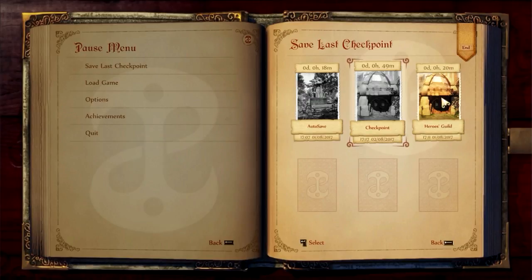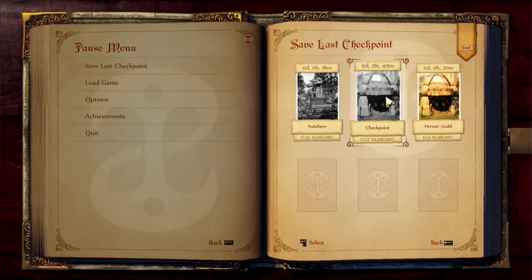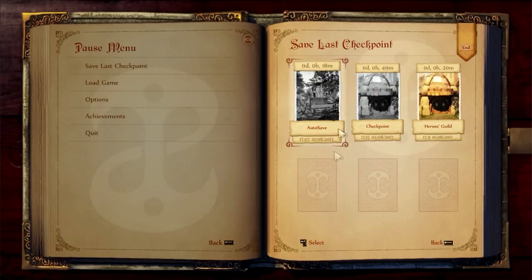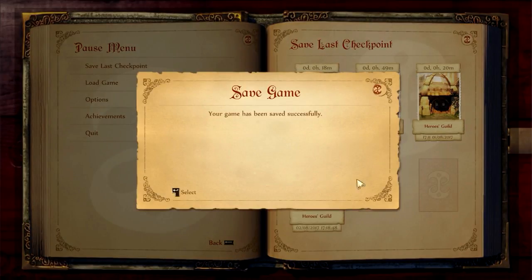In the next episode, we are going to be moving on with our lives in Fable Anniversary. We gotta talk to the Guildmaster, and I still haven't figured out the saving system on this game. Apparently it goes by checkpoints, which I don't know how I feel about that. But it is what it is. There we go. Game has been successfully saved.